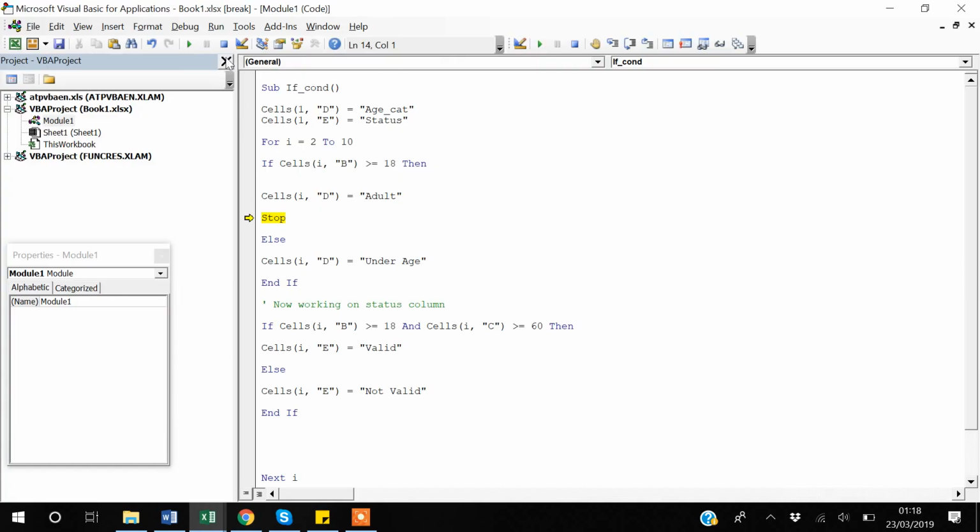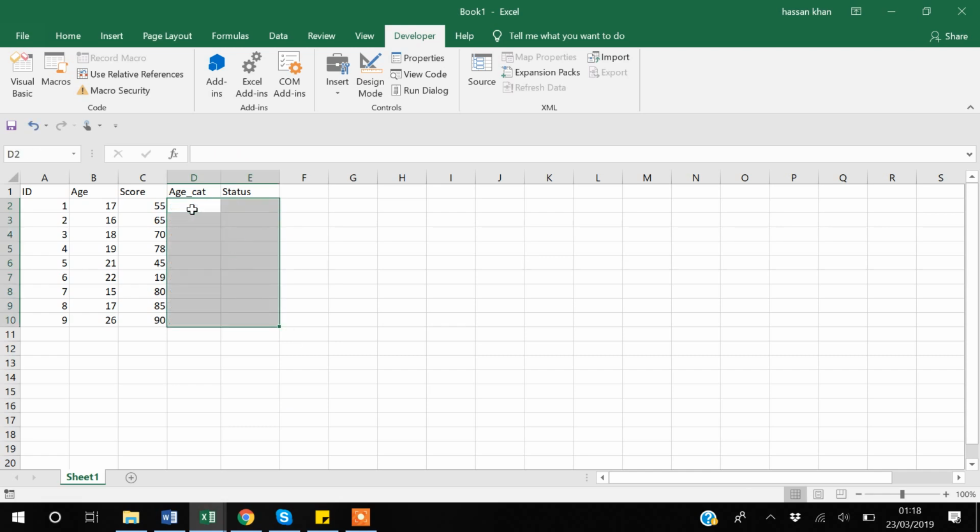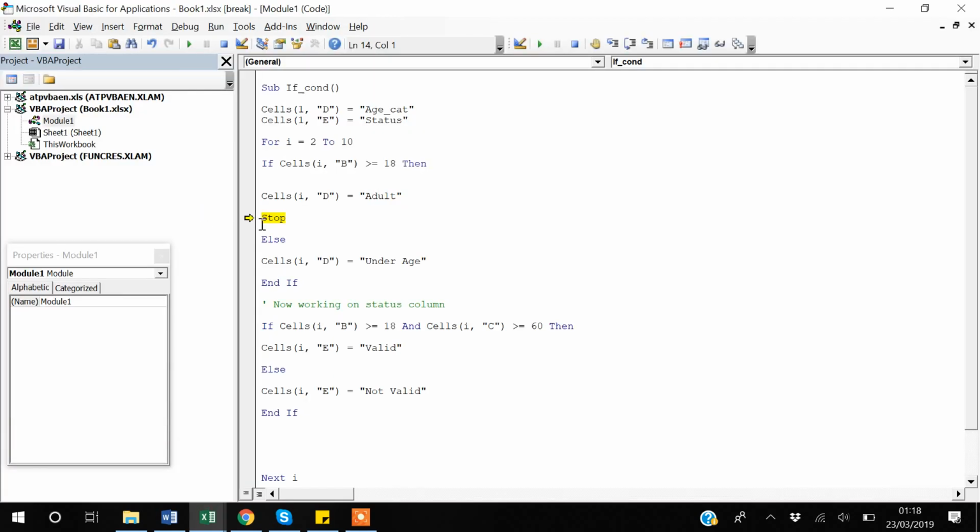So if I keep on running, you can see that it fills all the cells that I want. So by the Stop function you can check your code more easily.